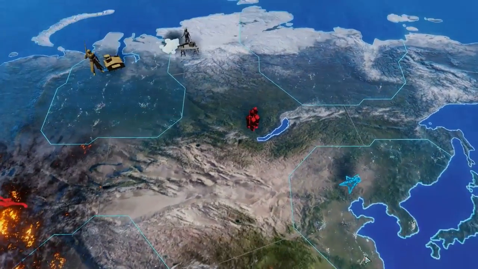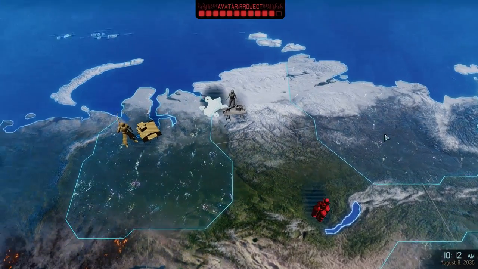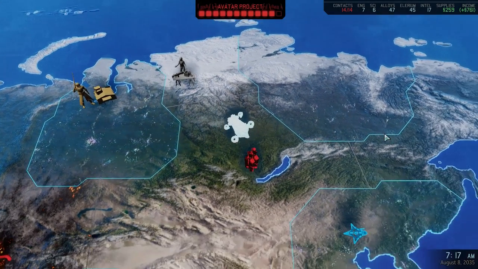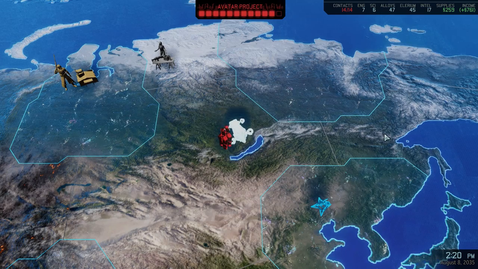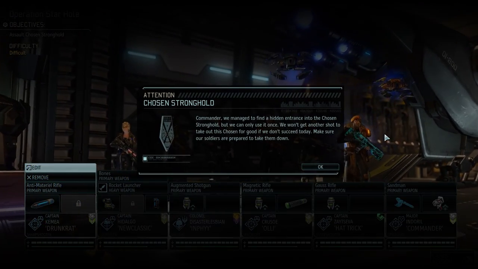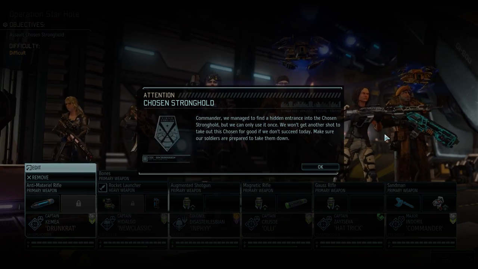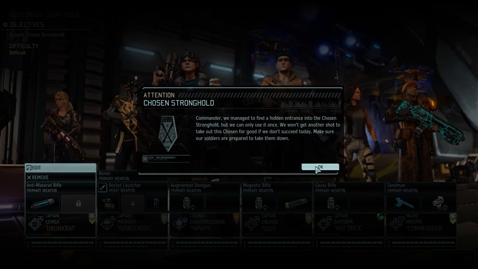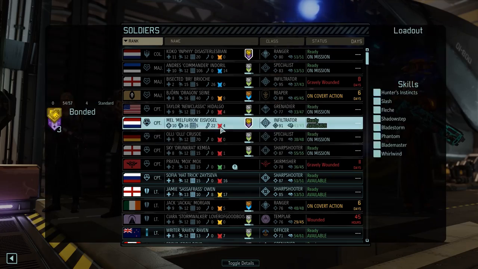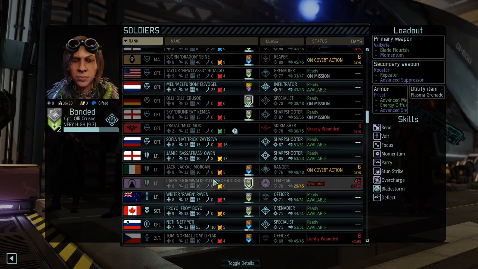It's time for us to go into the Chosen stronghold. Avengers, yay! Go us! We'll kill an assassin, or we'll die trying. Oh, well. I don't know what happens if we fail. Like, I don't really know what happens.